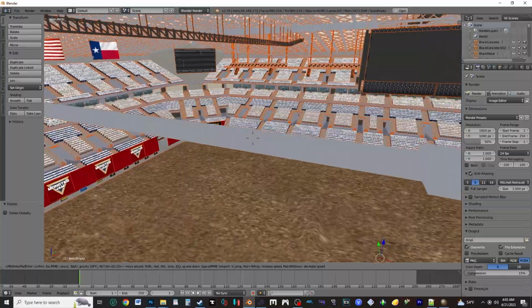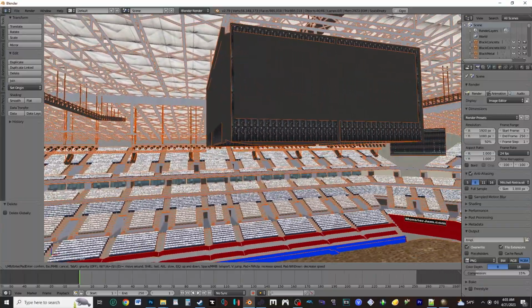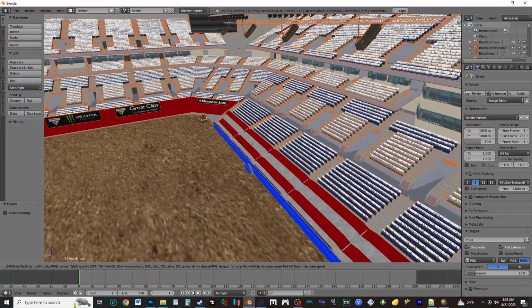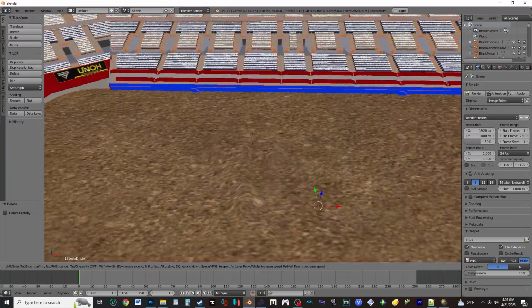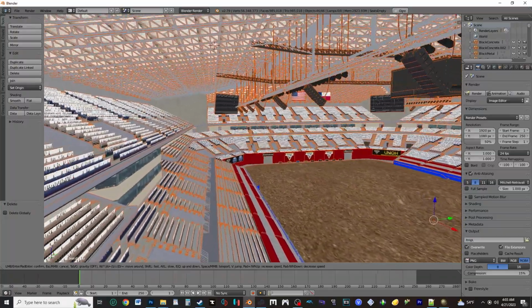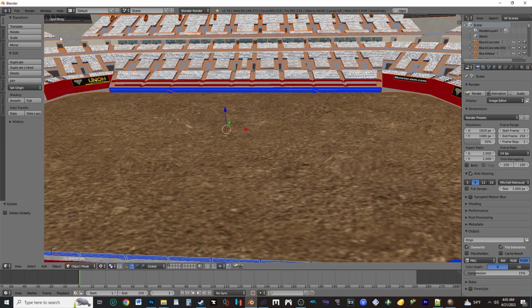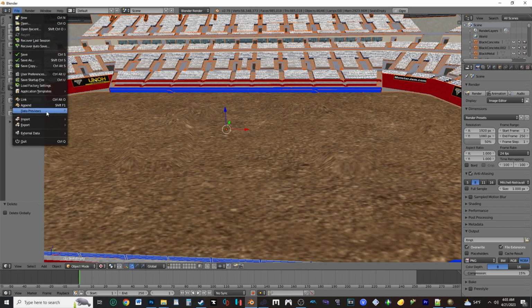So yeah, here is the Alamo Dome all loaded up. Of course, the animations up there would be broken. You have to refix them when you export them out. But here you go. I got the updated Alamo Dome, and I got the track out here. I'm going to be saving them right now. I'm just going to leave this all right here for now. I'm not going to merge them together, because usually I do merge them, but I'm just going to keep it safe right now. So I'm just going to quickly make a new blend.